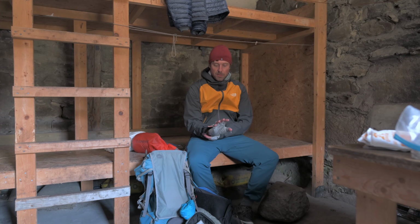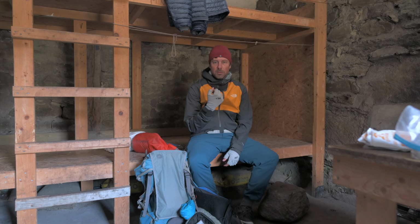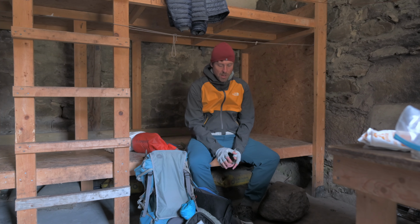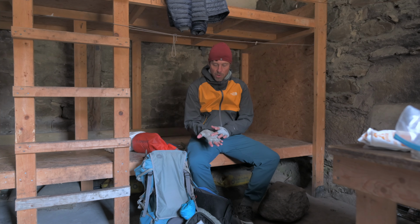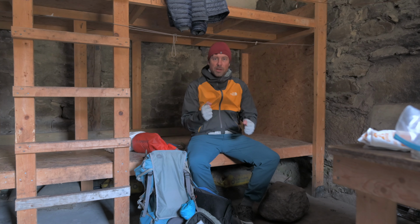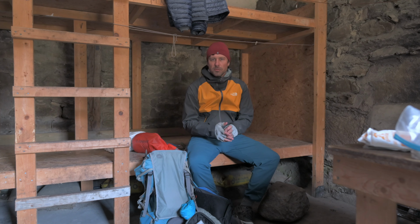I like these Outdoor Research sun gloves. They're supposed to be for the sun, and I always thought it was stupid, and maybe for that use. However, if you come in summer here with midges, this is fantastic. For hiking in general, lovely. To avoid these calluses on your hands from your trekking pole, great. And I also like them because they do provide some level of warmth.